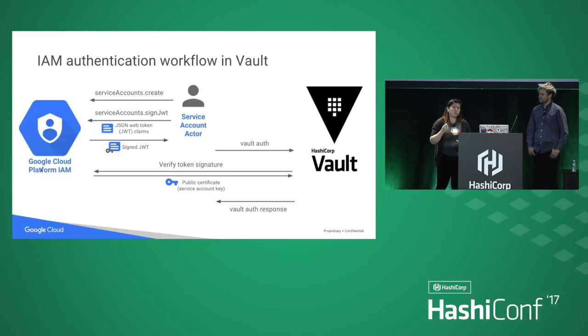The reason why this is nice is because it's managed by Google, so it's rotated by Google. It never gets revealed to the public. And in general, it's a lot safer than just using your own credentials to assert identity. Once Google has returned the signed JWT to you, you can just say to Vault, here's my token, I'm the service account. Vault will take that JWT, go back to Google, say, give me the service account key that you used to sign it, and get the public cert and verify that token. And if everything works out, then you've logged into Vault.